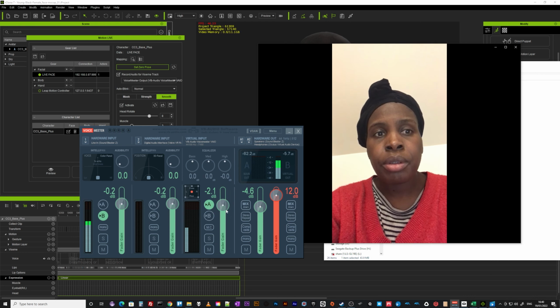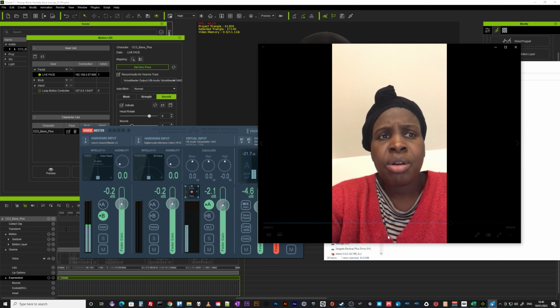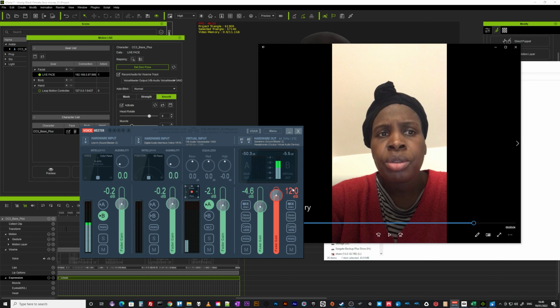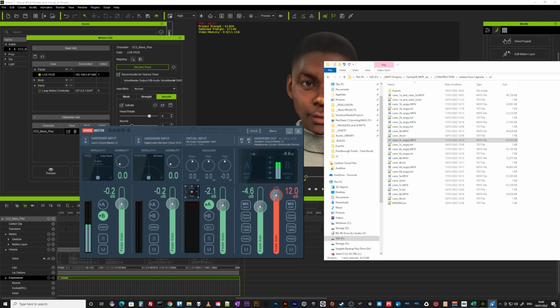It's rude. In iClone, now, when swearing, I move over to the B channel. I've got it maxed up to 12 dB because it's internal. The noise floor is not going too crazy. It's okay, but it's because her recording is originally quite quiet.